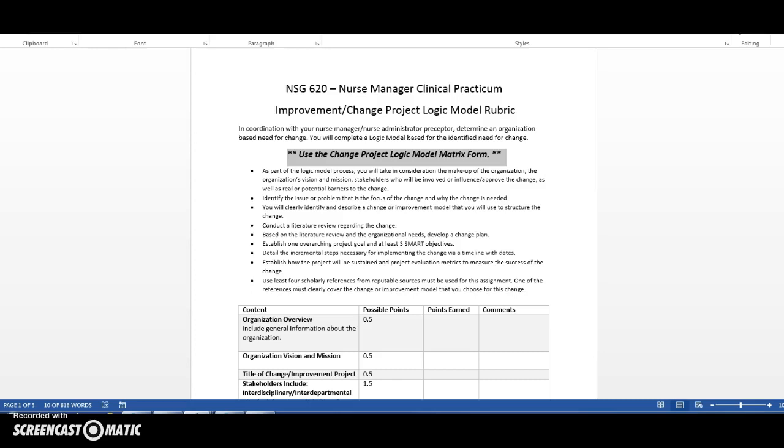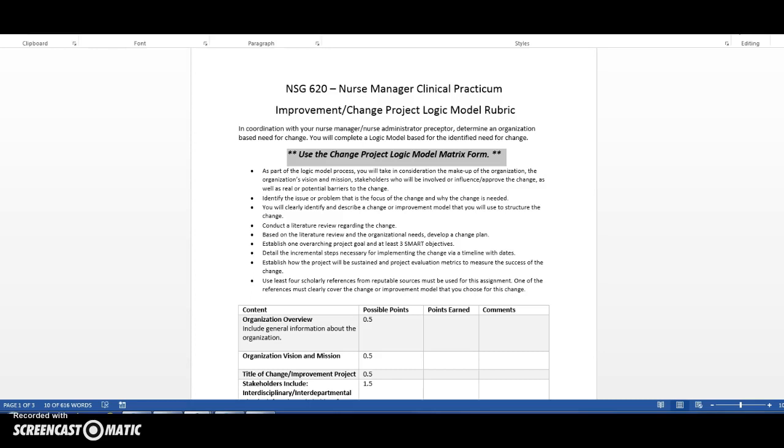You will do a timeline and it will correlate with whatever change model you are choosing or improvement process. So if you're doing Lewin's change theory, you would start out with the unfreezing. What are you doing during that section? And it needs to correlate with that particular model.